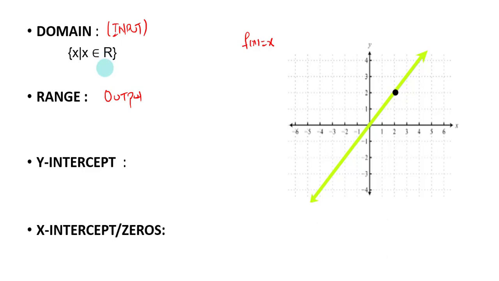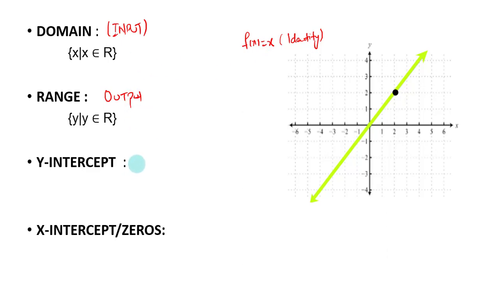And what about the range? I told you that this function is an identity function, so whatever its domain is, the same goes for its range as well. So its range is also real numbers. You can also think of it like this: range are the output values. It can produce any output value. Whatever you input for it, you get the same output. That is why its domain and range are the same.